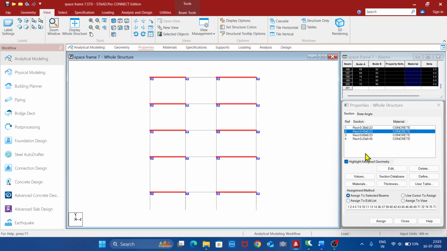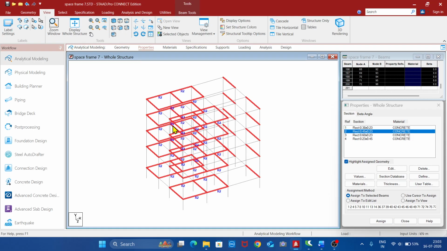Select these members to which we are going to give this property and ensure by isometric view. The other beams are also selected because they also have the reference R2, which has been assigned already. So they will also be highlighted here.